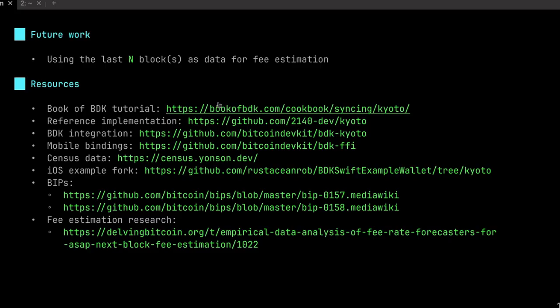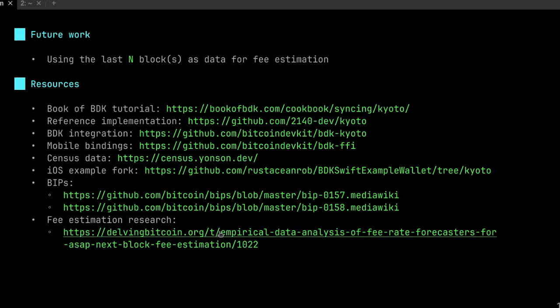And then here I added some resources, and these slides will be under the reference implementation in the docs folder. So if this topic interests you at all, and some of the work that we've done with BDK on making these design goals a reality, I have this fork of the BDK Swift example wallet, but there's another fork on the actual BDK Swift example wallet that's really exciting for me that integrates this.